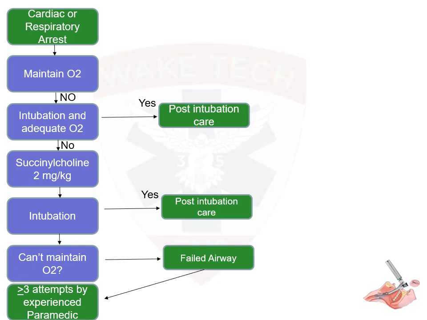You start by assessing the amount of airway assistance you have available to you. This can help you decide if you have enough hands, enough personnel, enough stuff in order to maintain the airway that becomes complicated. If the patient's condition is such that you are forced to take some action to maintain the airway, you'll have to then decide what level and type of action you're going to take.